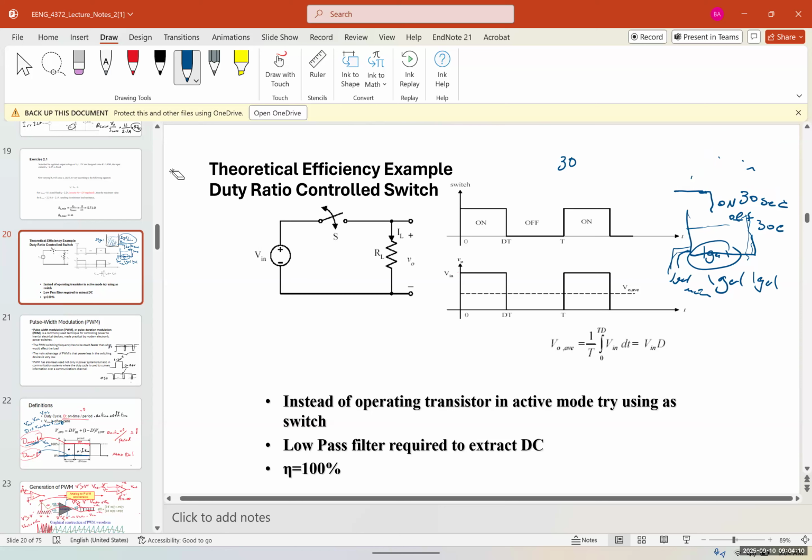Now, how does it work in an electronic system? So in an electronic system, when we have a switching, we have a voltage source, which we don't have any control of. Usually it could be a battery. And then we have a switch. And the important part is the switch. This is the most important part of this system. And then we have our load.